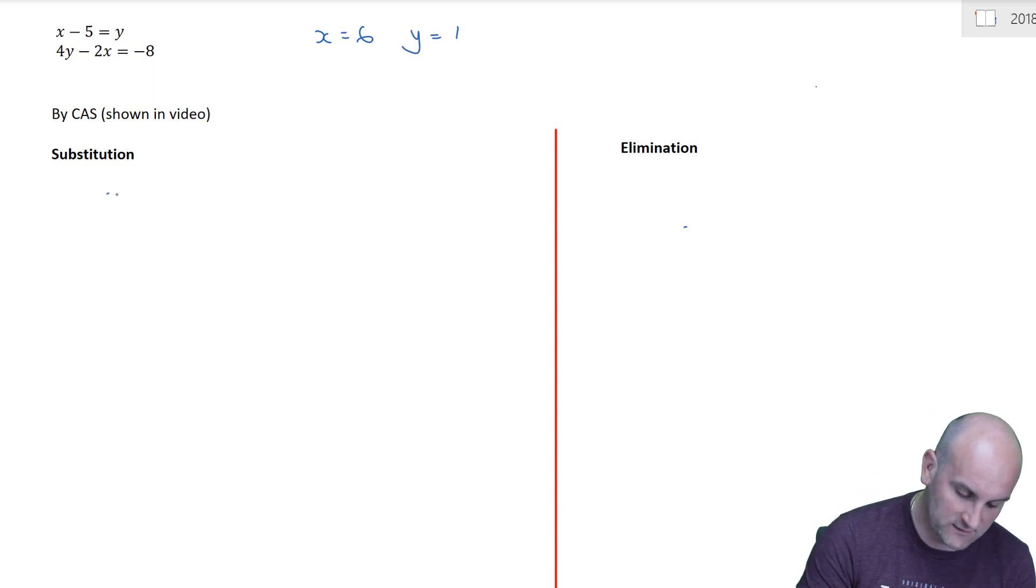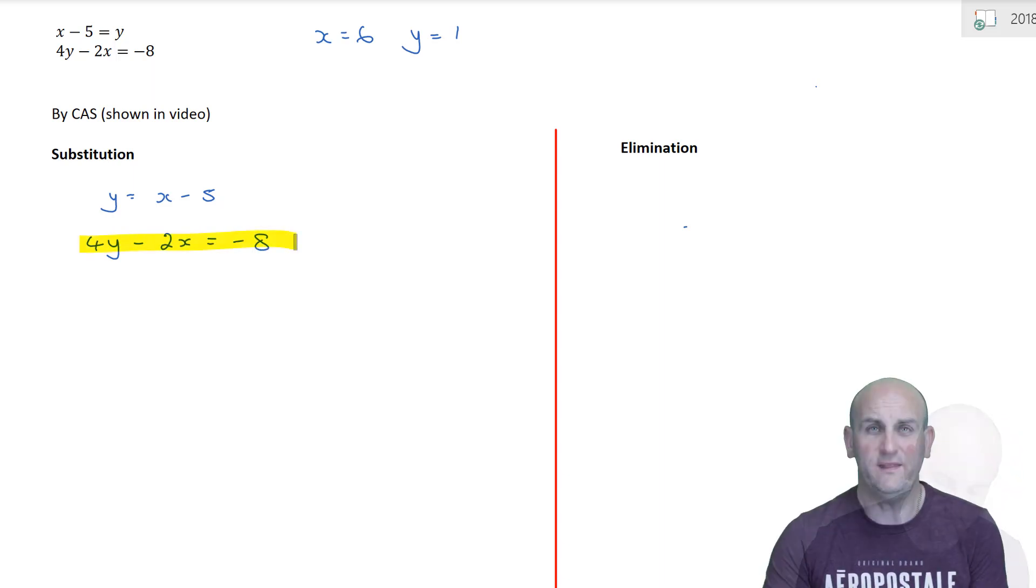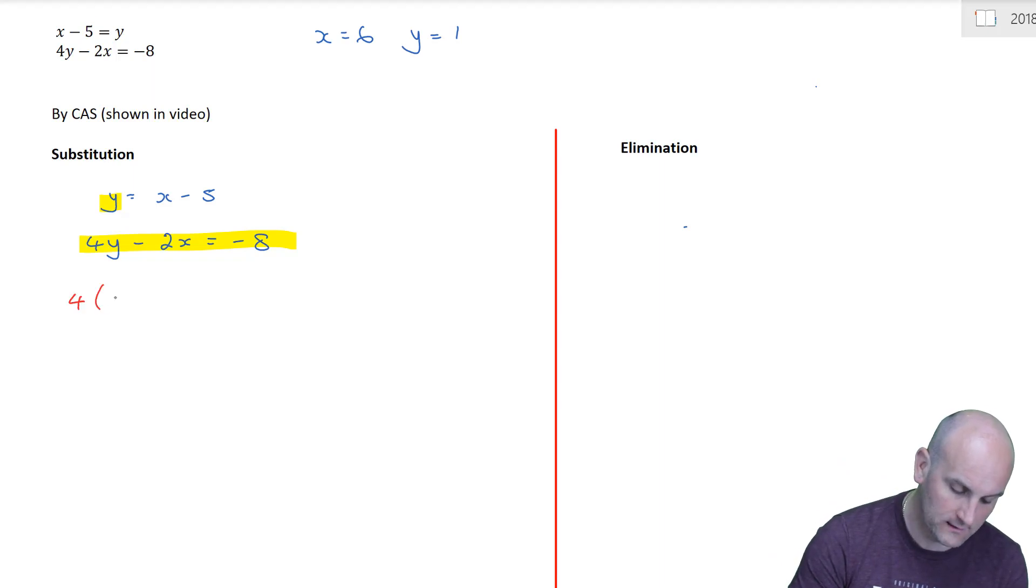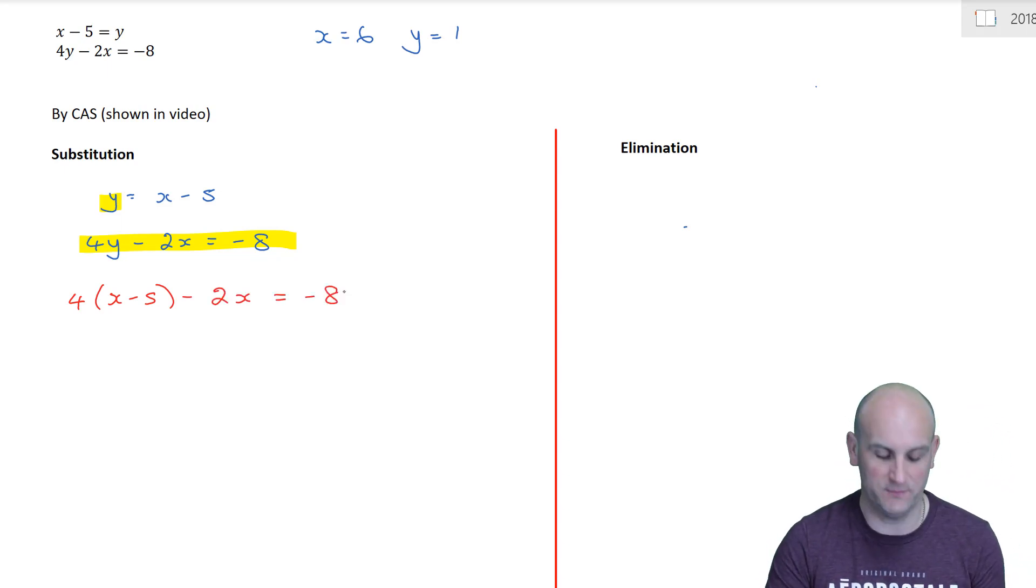What I'm going to do is I look at my first set of equations. I've got x minus 5 is equal to y. Well, I'm going to rewrite that to make life a little bit easier for me. And I know that y, therefore, is equal to x minus 5. The next one is 4y minus 2x is equal to negative 8. Looking at that equation at the moment, obviously, the reason I can't solve it, I've got two unknowns. I've got a y and an x. So, to be able to solve this, I've got to get rid of that y. I've got to eliminate it or substitute it out. And that's where my top equation came in. Because I happen to know that for the one point where there's a solution, the y values are the same in both of those equations. And so, if the y values are the same, I can substitute them out. Hence, then, I can write that down as 4 times x minus 5 minus 2x is equal to minus 8.